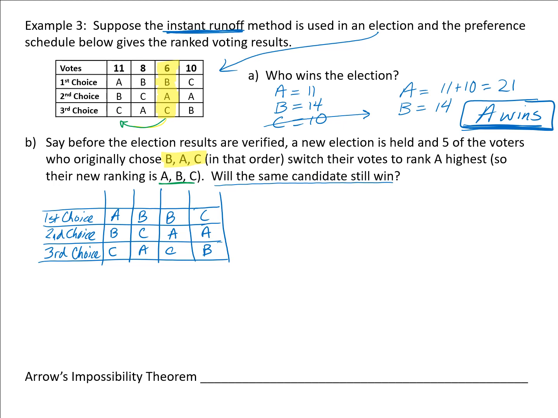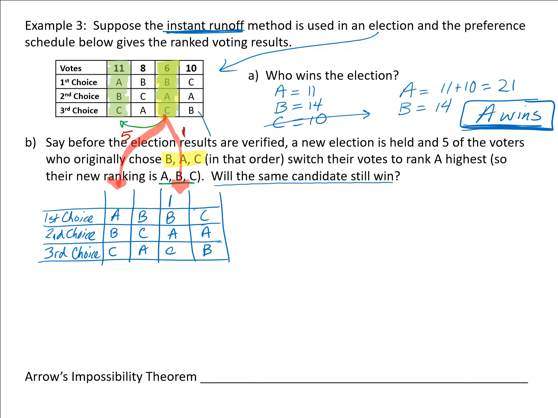Now, really what's changing are only 2 of the columns. The 2 columns that are going to change are the one where those voters were who are changing their votes, and then the column that they're actually going to now be a part of. So we're going to have them splitting into 2 columns. Those 6 votes split into 2. We're going to have 5 people move over into the first column with the people who voted for the winner, and then 1 person out of that 6 says, nope, I hold by my original vote preference that B is my first candidate, A is my second choice, C is my third choice.